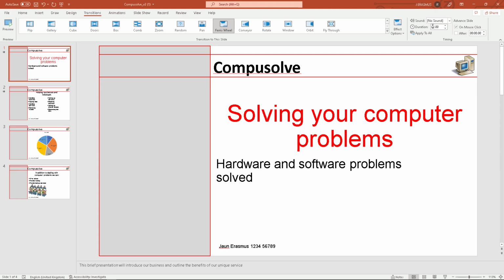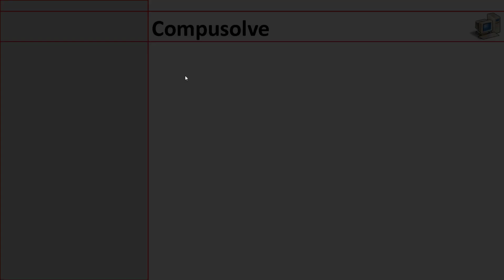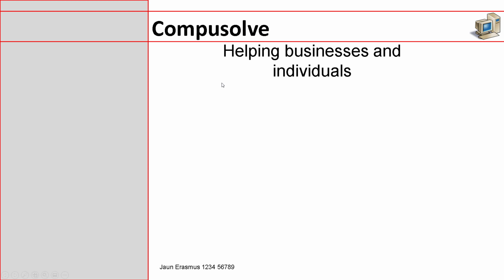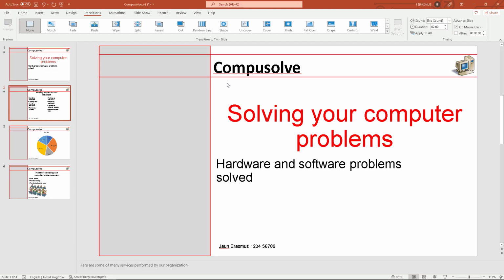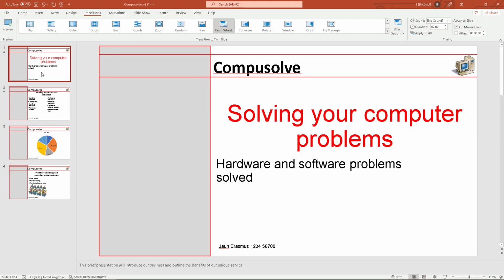And over here, you can decide how long the transition must be. So it can happen super fast or very long. You can make it happen automatically, so you don't have to click the mouse to make this go to the next slide. And you saw that it only happened with the first slide. We need to apply this to all of the slides.